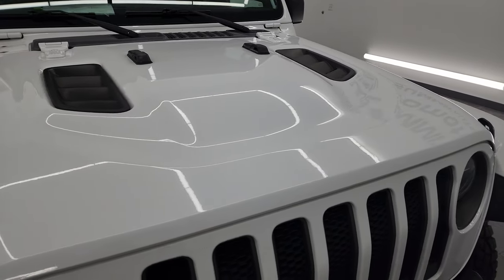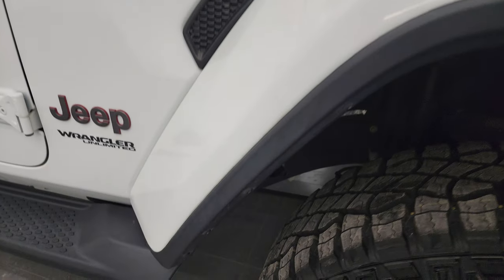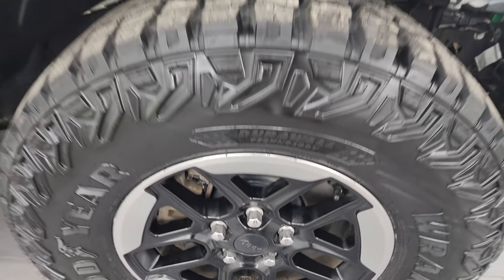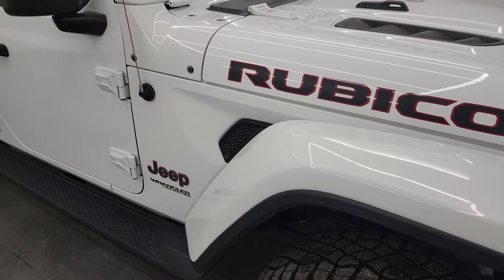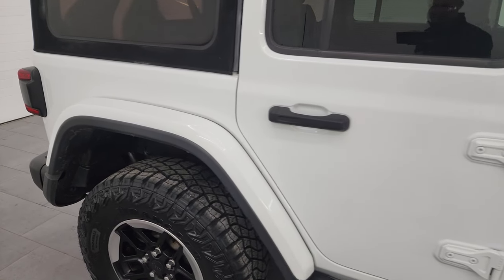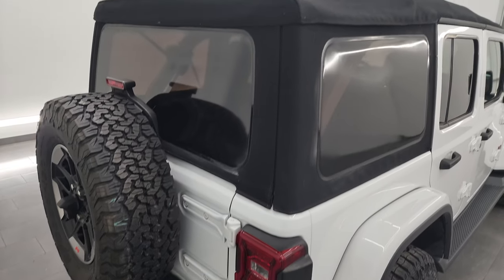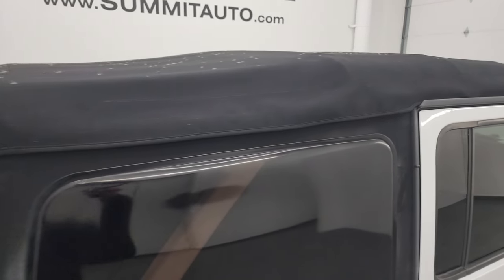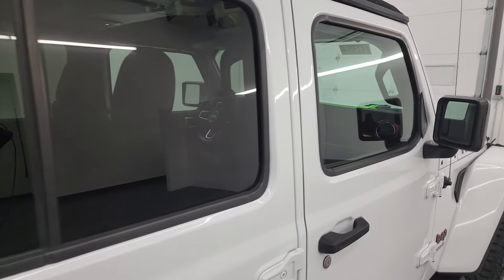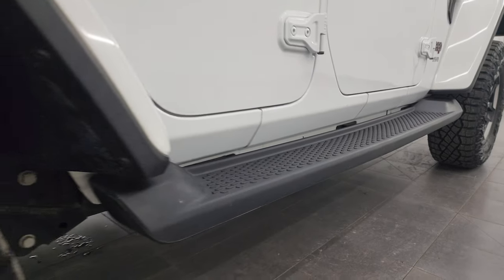The hood is in excellent condition — no major dents or dings. The passenger side front fender is in really nice shape, no major scuffs or scrapes, and the passenger side front wheel has no major scuffs or scrapes either. As you go down this side, take note of how clean the body is and how reflective and mirror-like the paint is. I take these HD videos so if you're far away and can't make the trip, you can see and hear the vehicle and have confidence before you get here — no surprises, and you can make a smart, informed buying decision from wherever you're at. If this video helps, let your salesman know that Brett sent you.